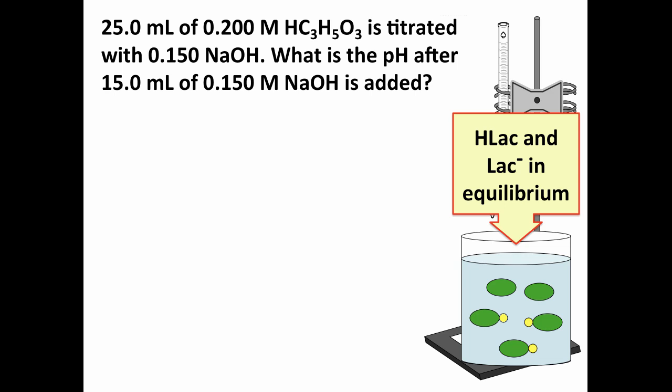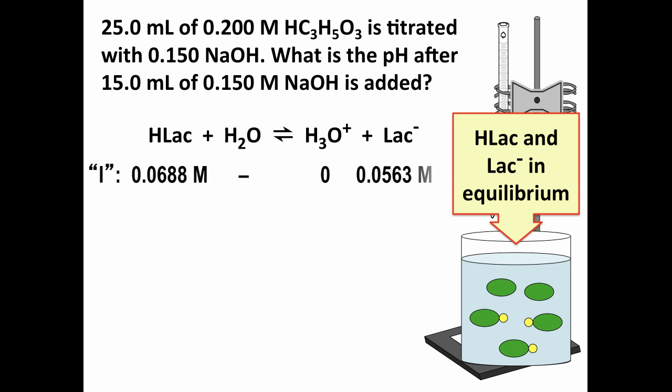So we have lactic acid and lactate ion in equilibrium with each other. Now, after we've tracked through what takes place during the reaction, we have lactic acid and lactate ion in equilibrium, and we have to deal with that equilibrium aspect and do that in our calculations next. Now, if lactic acid and lactate ion are in equilibrium, we've dealt with this before. Here's the equilibrium equation. Notice we don't worry about NaOH anymore. That's all reacted. It's formed some lactate. There's some lactic acid left.